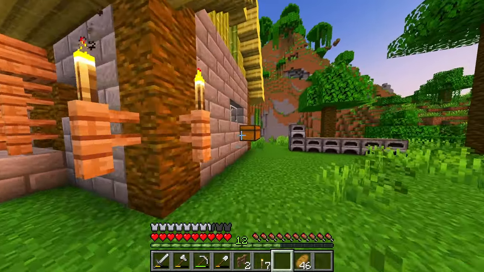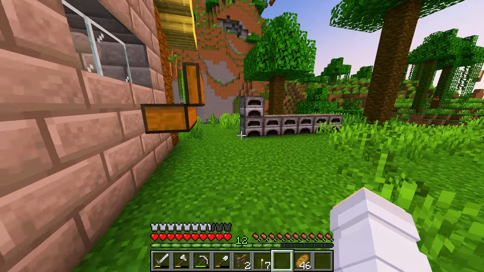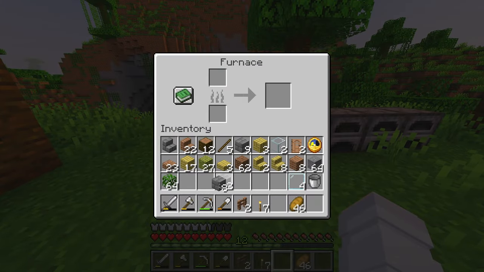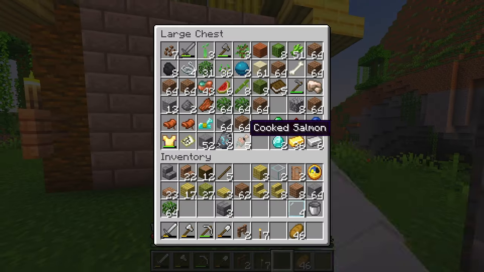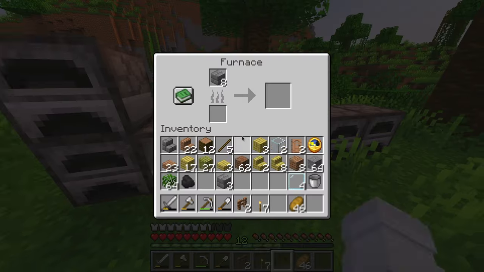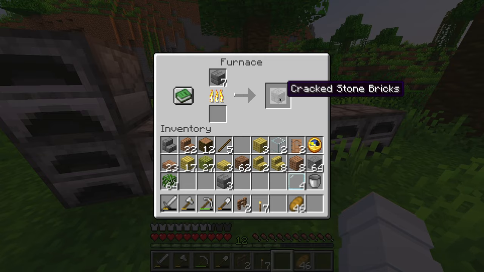I believe, did I not get some vines in this operation? I got jungle leaves, but I didn't get any vines. Right, I want to go ahead and cook some, let's see, can I cook one maybe like this much in here and in here, add some coal. I don't know when this was actually added, but now this is the way to make cracked stone bricks. So if you cook a stone brick, you will get, momentarily, boom, cracked stone brick.